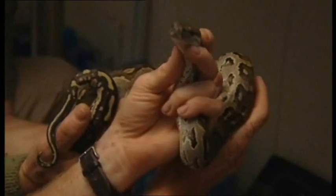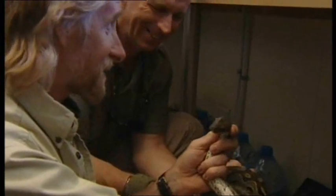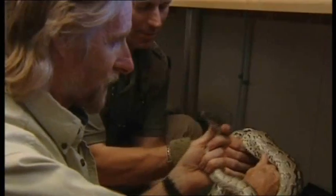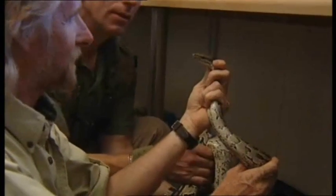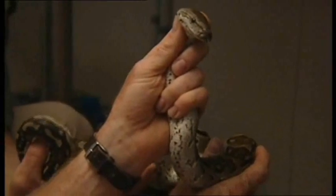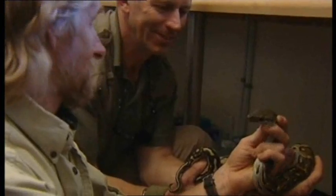You won't even believe where we got this. Should I wash my hands afterwards? In actual fact, she was in a toilet, but fortunately it hadn't been used. I might take you over there and show you that afterwards, because you never know — there might yet be another one in there. Toilets are always good places to find snakes. She's absolutely beautiful — lovely specimen, very nice patterning. I promised the workers I would release her some distance away.